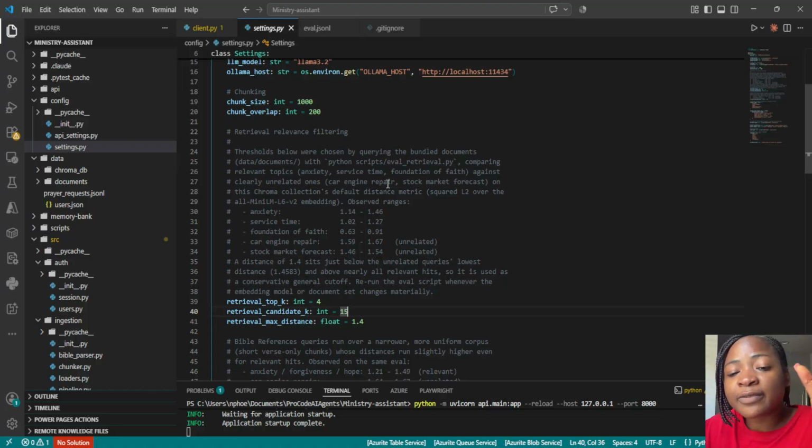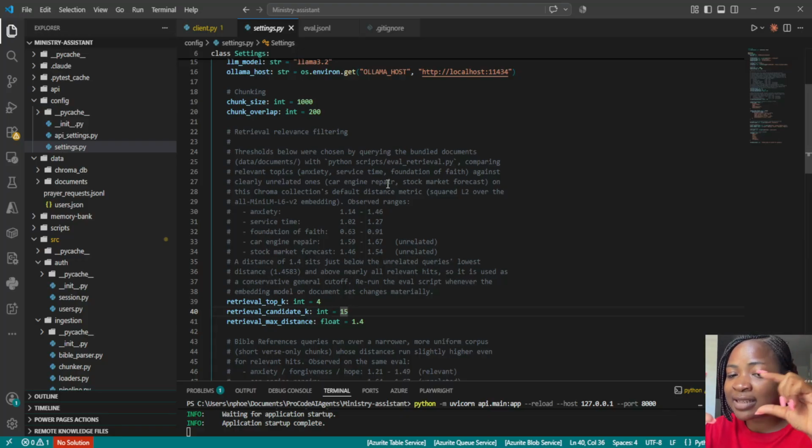Now the observed range in that evaluation: anxiety is around 1.14 to 1.46, service time 1.02 to 1.27, foundation of faith 0.63 to 0.91. Car engine repair is 1.59 to 1.67.